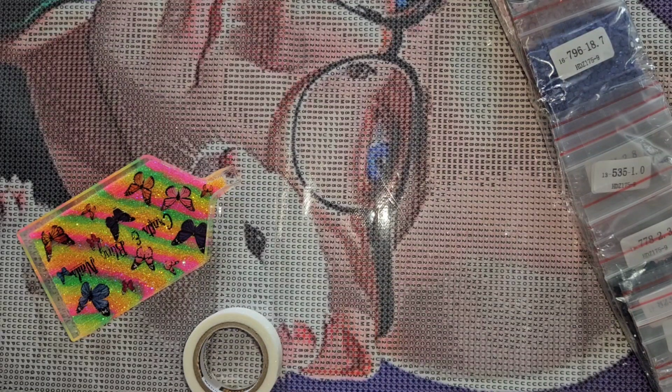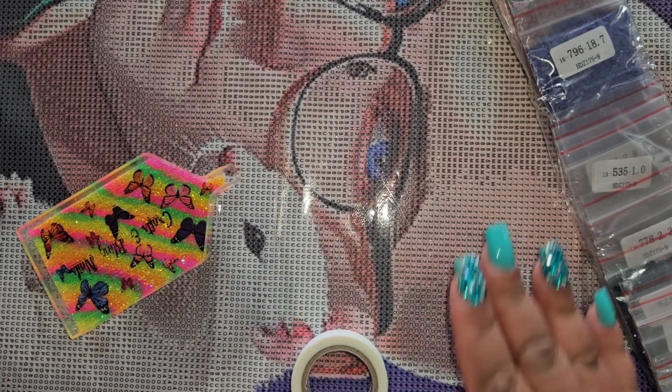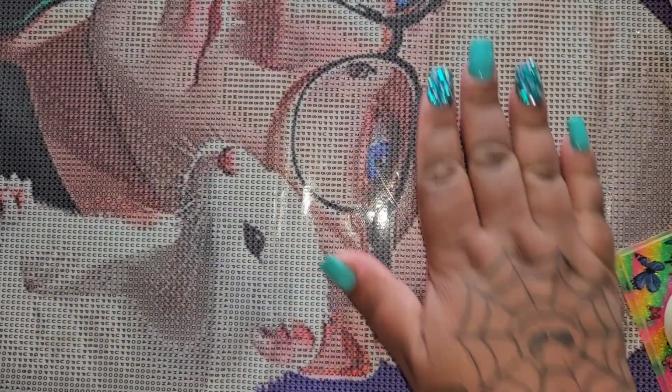Hey everybody, good morning. It's about 11, a little after 11. It's Saturday, it's my day off. So as you can see, we have a new canvas. Yes, I'm adding a new whip to the lineup.